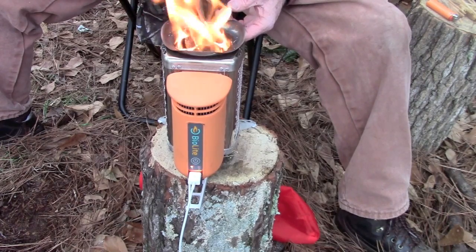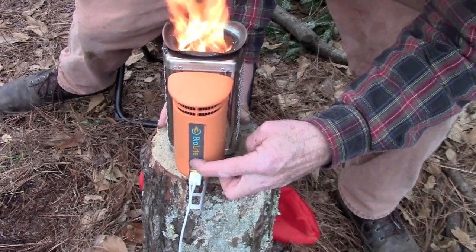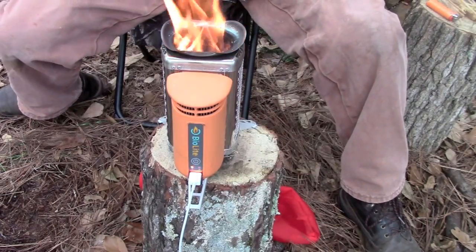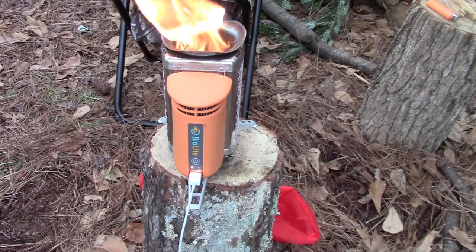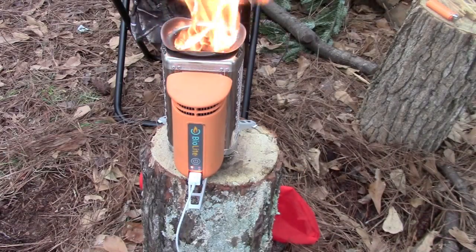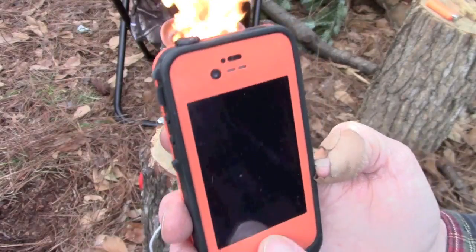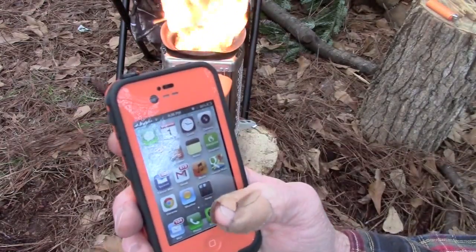But if for some reason you want to turn the fan off, you can push that red button and hold it down. Now it's on high, it's green, it should be charging. If you hold it down completely, it'll turn off. So you want to turn it on, that's going to increase your burn. But you can see on the iPhone here that I've got 27%, and it's not charging. If I plug it in now, it's still not charging. Now when I push it to on, still not charging yet. So it's got to build up a greater charge in here before it'll charge. So we're going to give it a minute.